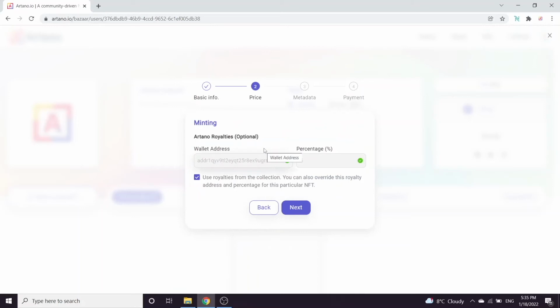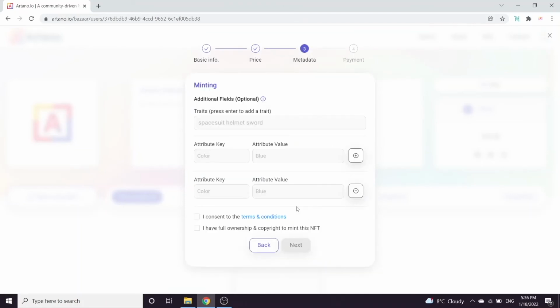Okay, now the next step is to define the royalty percentage on the NFT level. You can keep it the same as the royalty on the collection token that we minted earlier, which was 5%, or you can change it for the individual NFT that you're minting. But for the sake of simplicity, I will keep my royalty fee the same as on the collection token. The way that you can change it is if you uncheck this box, you select a different wallet address and a different percentage, and it will apply to this single NFT. But I don't really want to do that, so I'm going to use the same wallet address and the same percentage that I defined earlier, and I'm going to click on next.